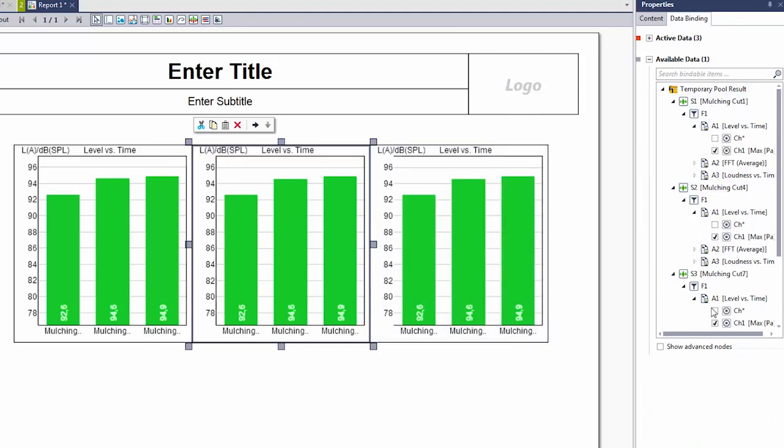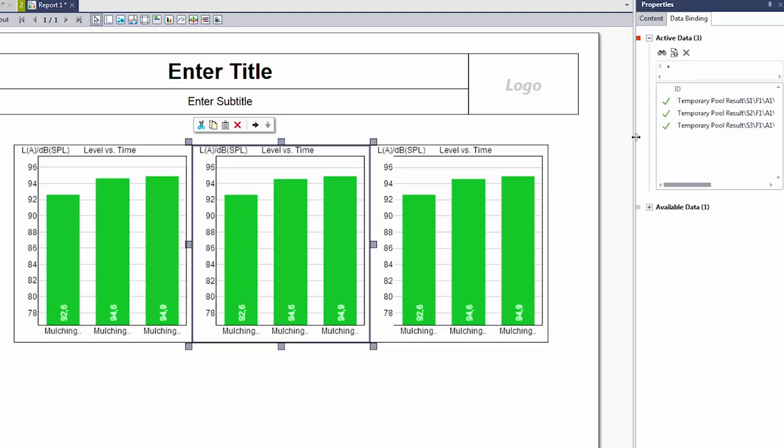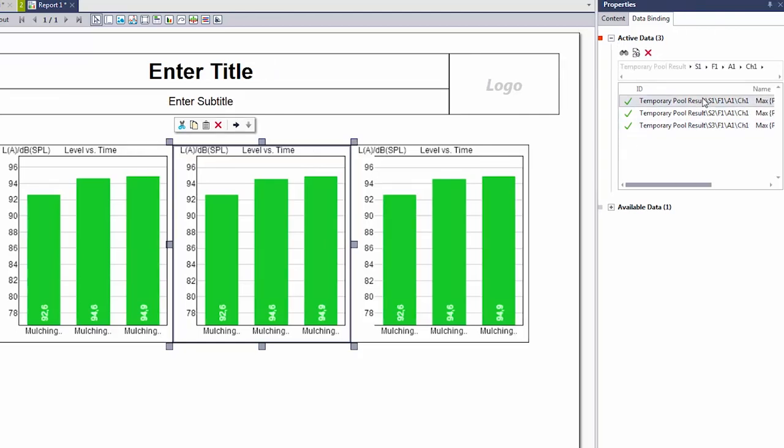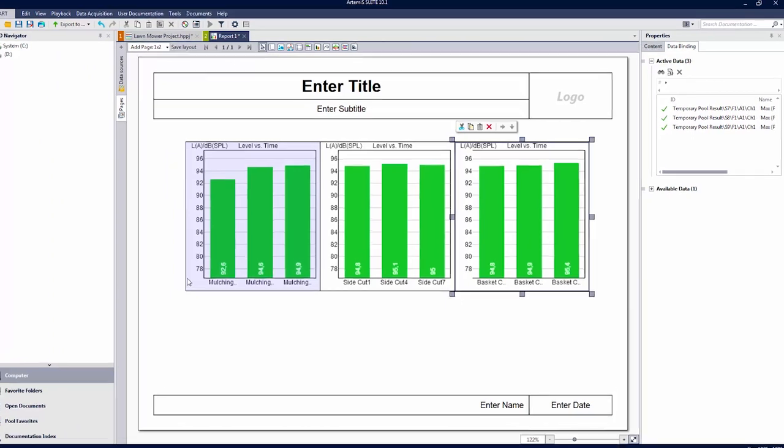So we don't need to pick again in all available data. It's much easier if you go for the active data and just make a small change. So here, not source number one anymore, the rest keeps the same, but source one should be number four. And here is the condition of the source five and the condition of the source six. So this is very fast now. And the third diagram, here we have the last three, seven, and the eight, and then the nine. Okay, now we have a nice, decent diagram.